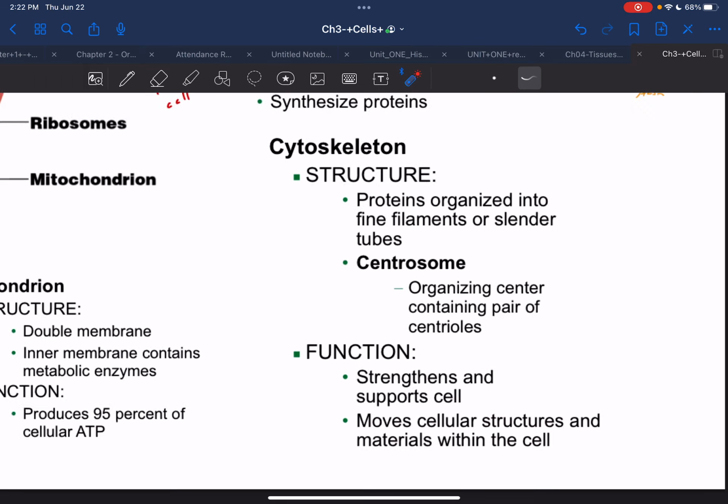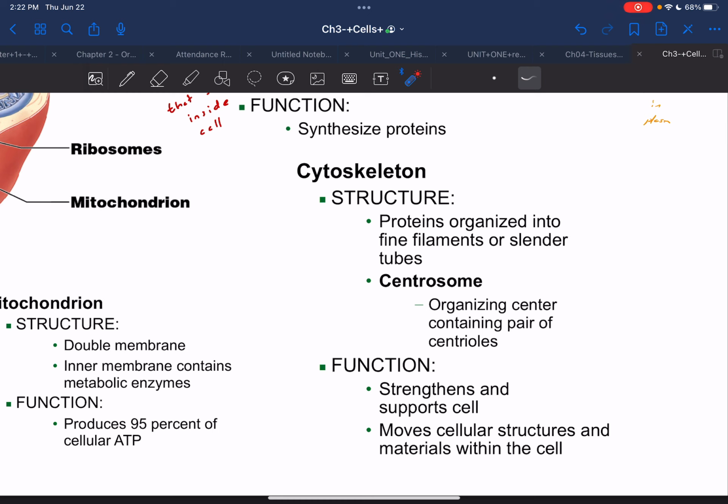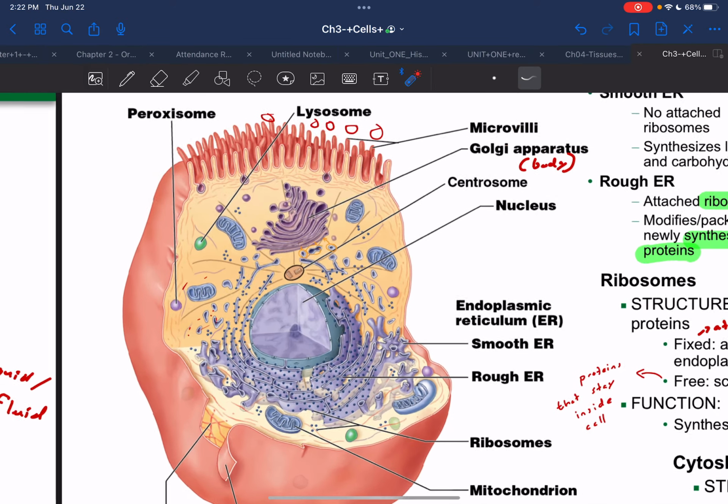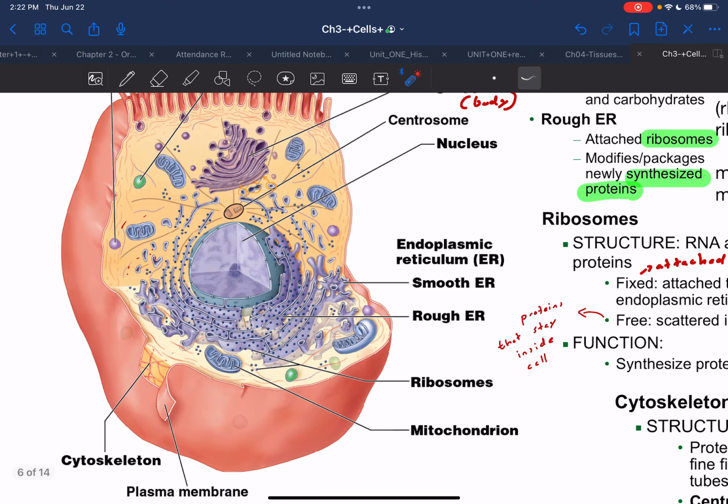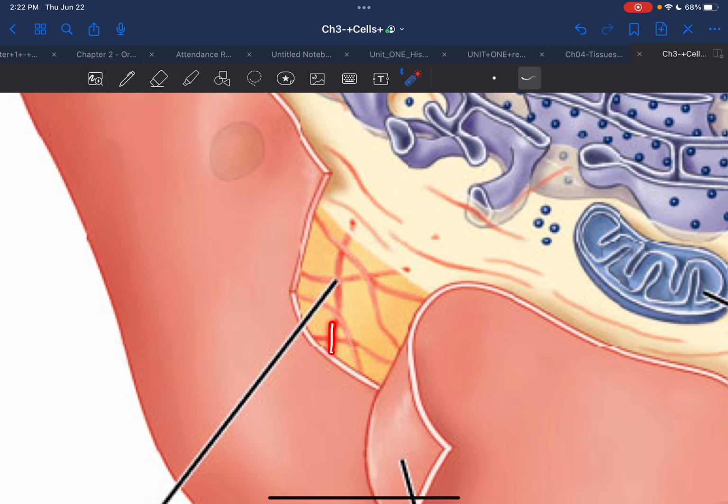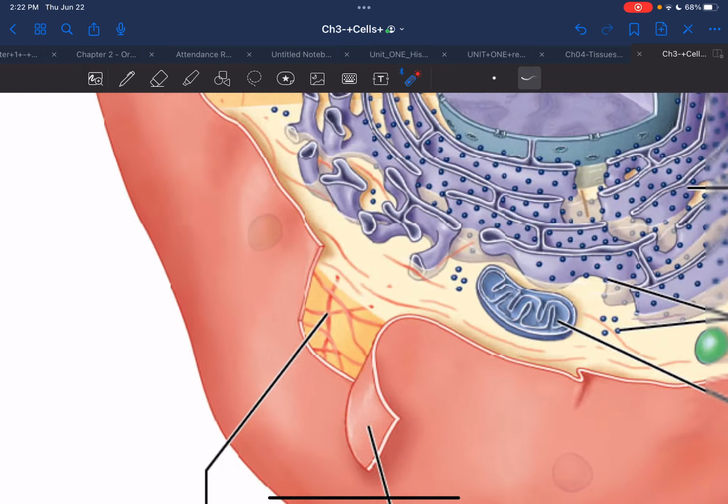Now, our cytoskeleton component. Recall that some proteins not only serve as molecular machines, but they also form filaments, or structures that give integrity and structure to the cytoskeleton. And so if we look at our accompanying image here, we can see some of these components. We can see cytoskeleton. Here, they drew it at the edge for you. They sort of peeled off the plasma membrane so you can see it. And so here would be the cytosol, and in here you're seeing these protein filaments, sort of like a skeleton of the cell, providing some structure for the cell.